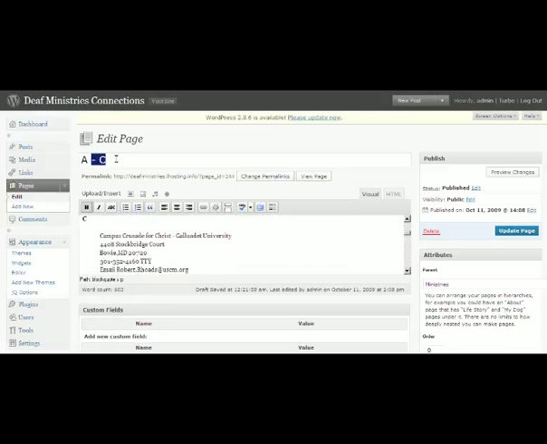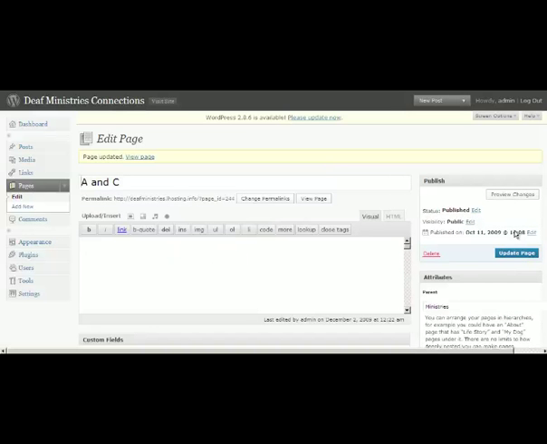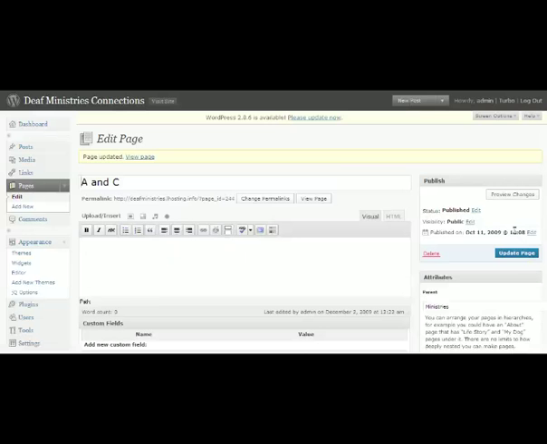We're gonna rename this page so it's no longer A through C. We're gonna rename it as A and C. We're gonna update this page. So the very first time you post the page, it will be publish. Everything after will be update.